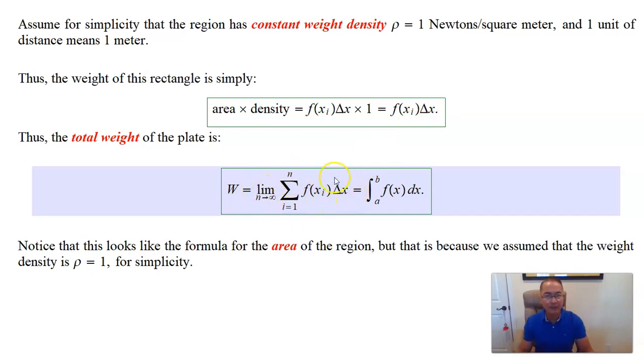Wait a minute, we know the fundamental theorem of calculus and how to define a definite integral. That looks like the definite integral of f of x dx. Okay, so yeah, isn't that just the total area of the region? Sure. But that's because the density, we assumed it to be 1. Okay, so that is one of the integrals that we're going to need to find x bar and y bar, because, again, in our computations earlier, the weight of the 3 guys was in the denominator.